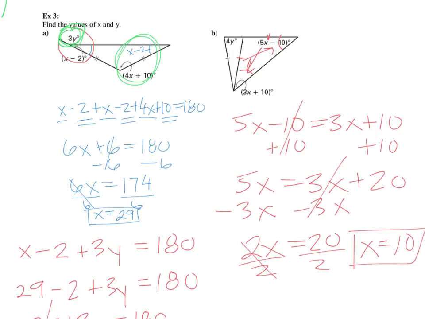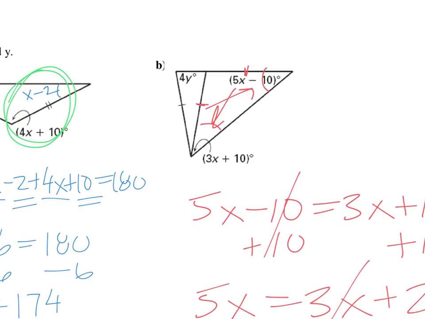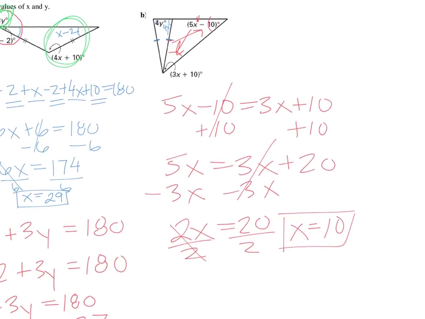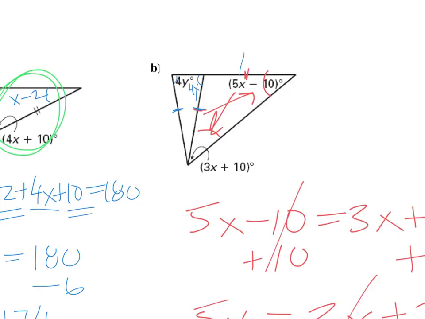Okay. Let me zoom in here a bit. So here I have an isosceles triangle. These angles are the same. So this is 4y as well. Okay. All right, so you may think a little bit about this, and a lot of people get stuck at first, but then we just figured out x. What is x? X is 10. Back in here, I get 50 minus 10, which is 40. Okay, so these are both 40.